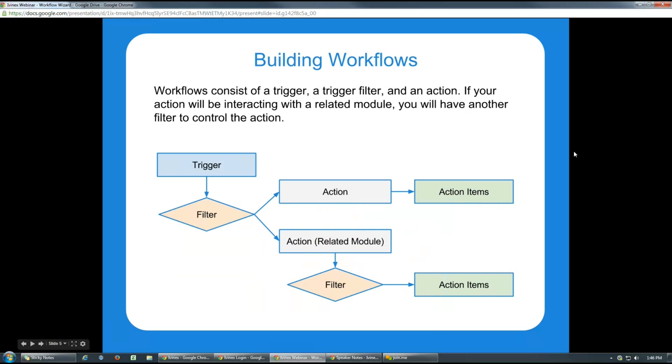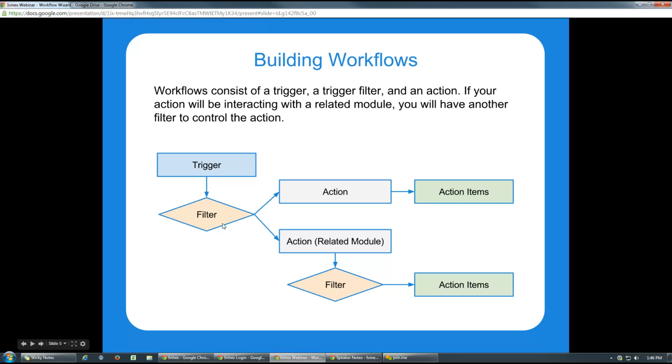Okay, building a workflow. Let's talk about the pieces real fast. A workflow consists of the trigger, which we talked about earlier, which is when a record's created or something like that. And then it has a filter. So a record is created and the first name is Joe, or a record is created and its status is new.